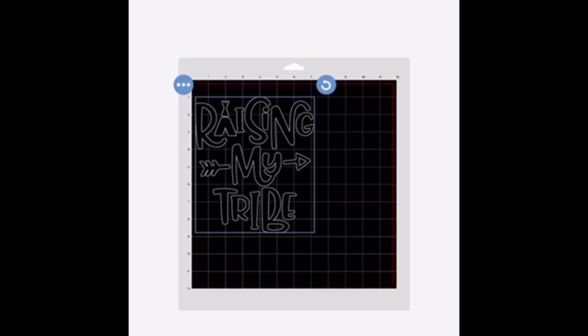Hello everyone. I just wanted to show you where to change your mirror image on the Cricut Design Space app. Normally, if it was me that had made the app, I would have thought it would be just right under this black box. However, it's not. And I spent a good 20 minutes trying to figure it out, trying to research it, and I could not find it.